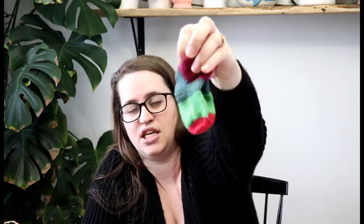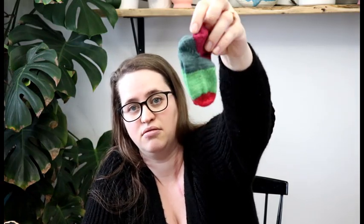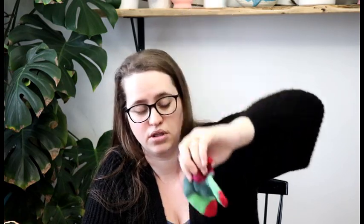I did a short row heel to try and save some time, and I knit these 2 socks in like 12 hours. It was a lot. Next year, if I plan on doing the same thing, which I don't know that I will, I'll cast the socks on much earlier, so I'm not rushing at the very end right before Christmas to finish them all. I'll also try and measure my son's feet beforehand to make sure that they fit. So that was annoying, but it is what it is.